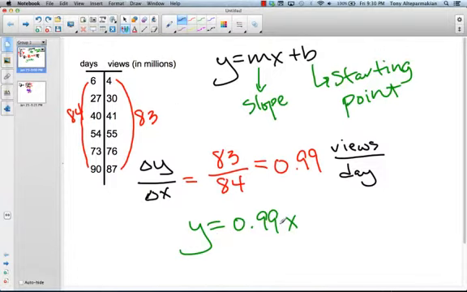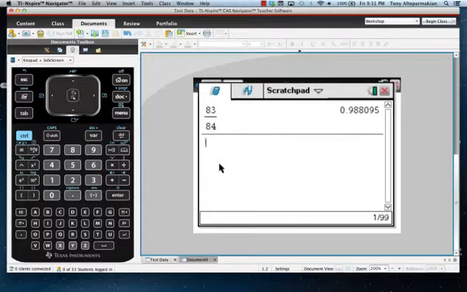At this point, we don't know if we have a starting point we need to put in there to adjust the line, but let's think about it for a second. Where do you think the video started? At day 0, meaning when the video was first published to YouTube. Somebody hit post and it went up. How many views do you think it had? Well, it makes sense that it would start at 0 views. So let's go back and test 0.99 times 6. Do we get something that's close to 4? In this case, no. So let's look at our graph.